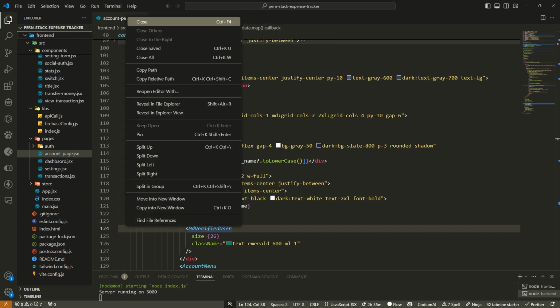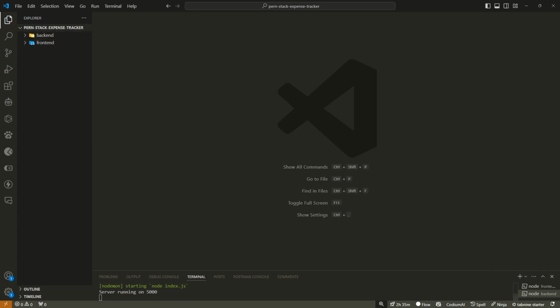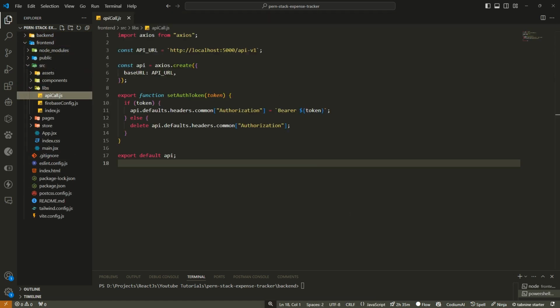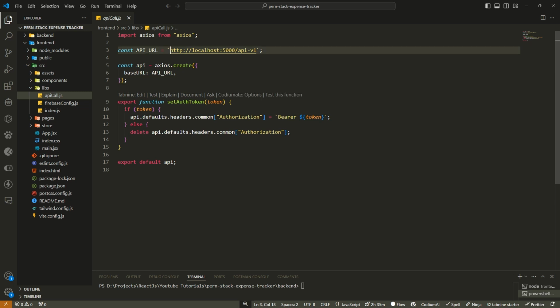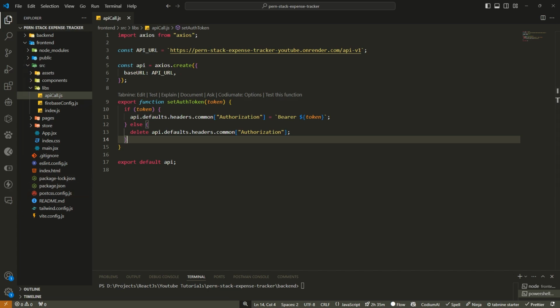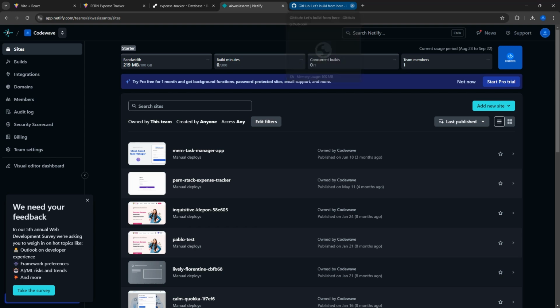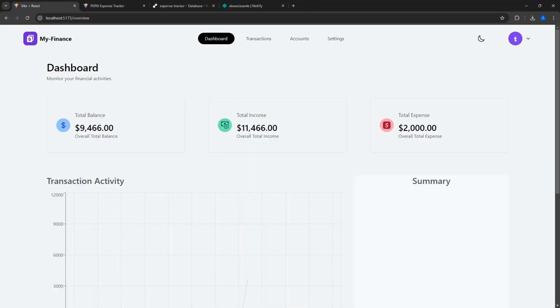Great. So now we can stop our backend server from running from here so that we are fetching from the hosted backend, right? So we'll change this here and put this. Change up to the port number, so it should be the URL /API/v1. Great. And let's go to the front end and see if it's working. It is still working. Okay, this is the one. Let's try and see.